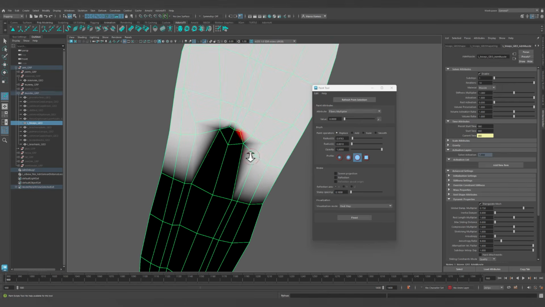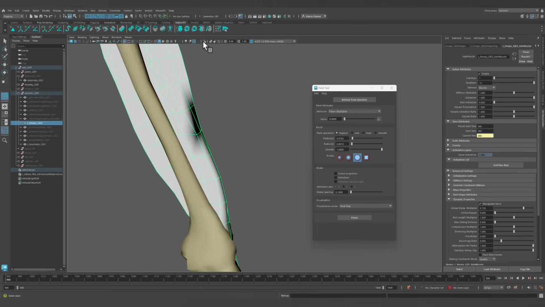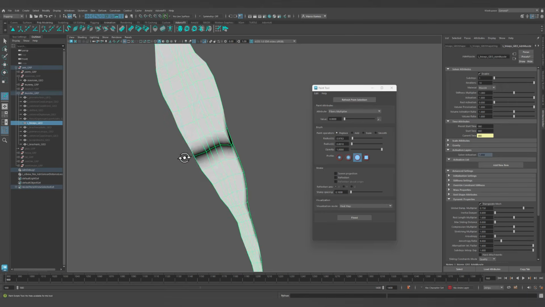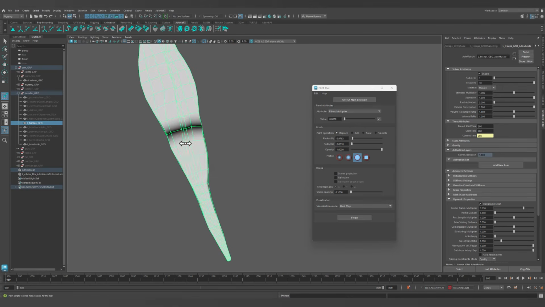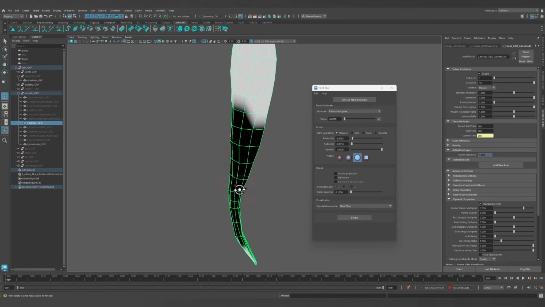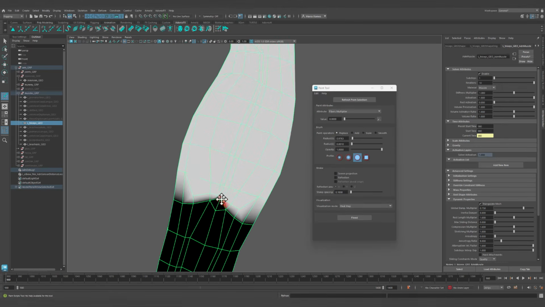Yeah, let's do this properly. Then I will make some adjustments for sure. But for now, at least I will be able to show you what the end result is going to be. Okay, we will use a lot of this also for the biceps, for the calves of the character, for instance.